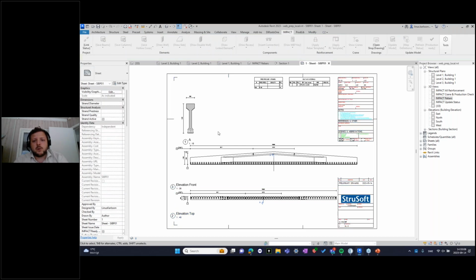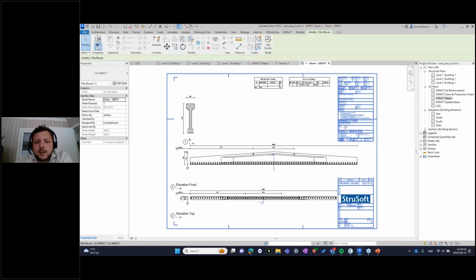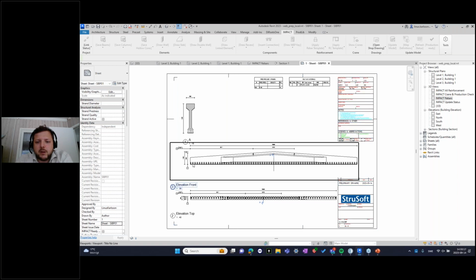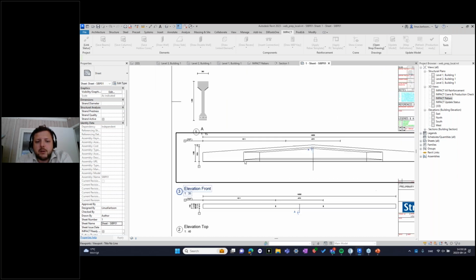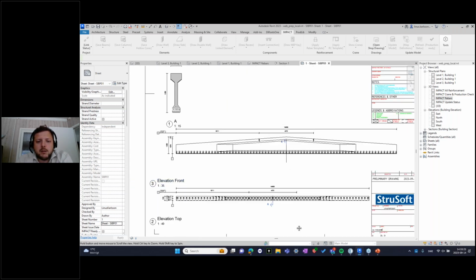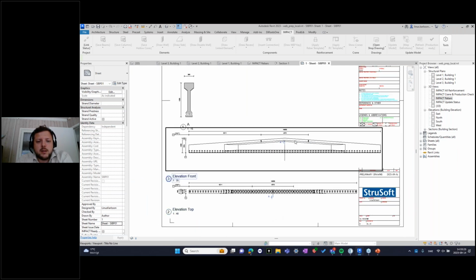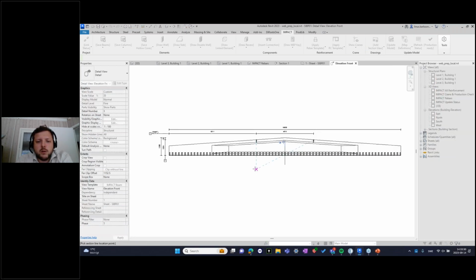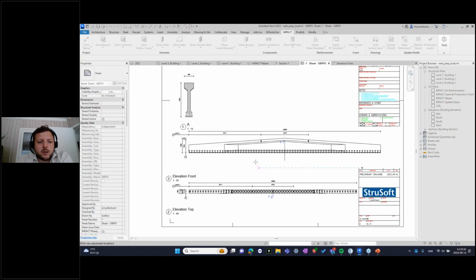I just used one of the sheets that I had, but otherwise you could rearrange the panels here a little bit so that you can have them bigger. But it's basically the things that I need. And if I would like to have more sections, I can do that with the add section tool. So let's say that I want to have one here.